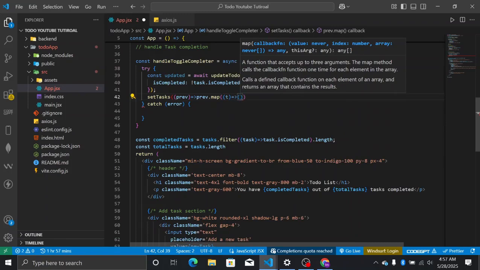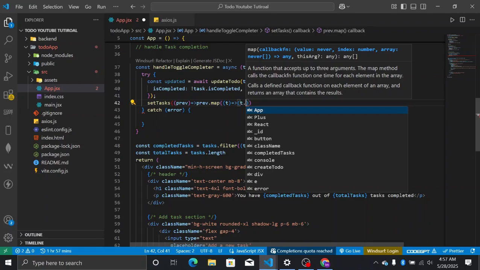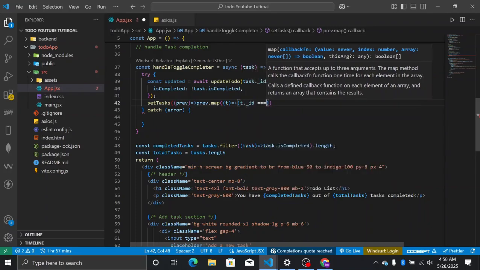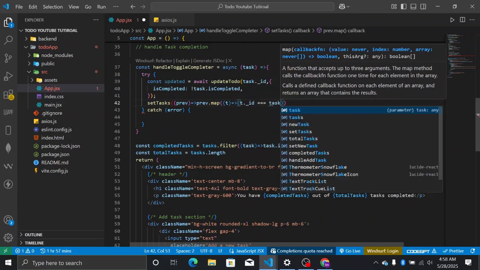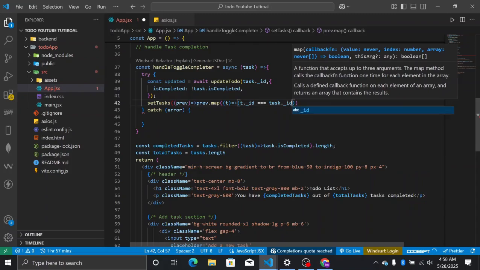I'm mapping through it, just like a loop, to bring out all of them. You understand? A loop to bring out all of them. So it's going to be t._id is not strictly equal to tag._id.